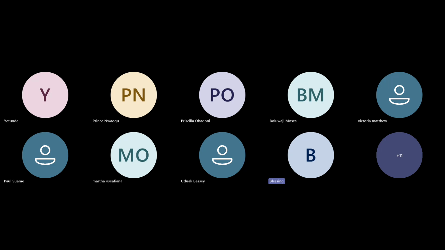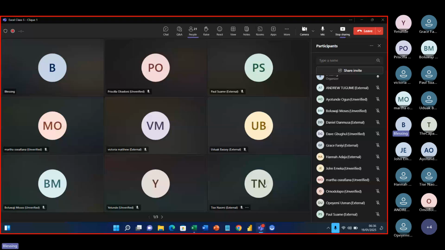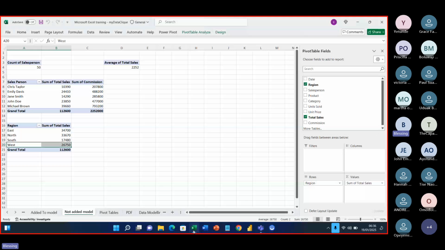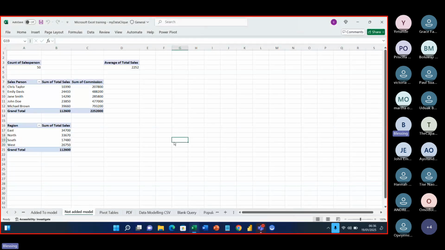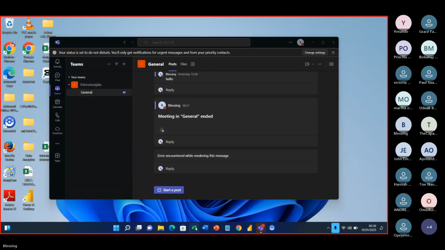All right. So I think we can move on now to the next thing. We'll be moving on to the Power Query part. So I'm sharing my screen now. Okay, so I'm just going to close this. We are done with this part. I'll show us how to use calculated fields and calculated items. So I'll close this, then open up a new one.